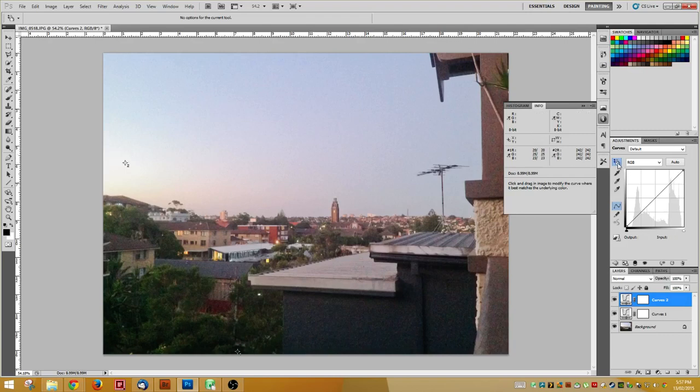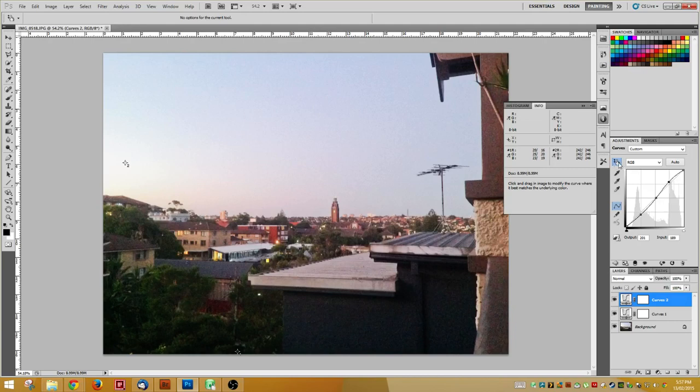Now, this little hand with the up and down arrow is what you click on, and that allows you to make changes all across the board in the different tonal values. So generally what you would do is an S-curve, and an S-curve is literally this, 1, 2, 3 points. And that gives you a good boost to it. Now if we were to do that to the original image, it wouldn't look quite right. You need those middle tones to be popped out. And as you can see, that's got a bit more detail to it with both curve adjustments. So traditionally, this would be how you would do a curve adjustment.